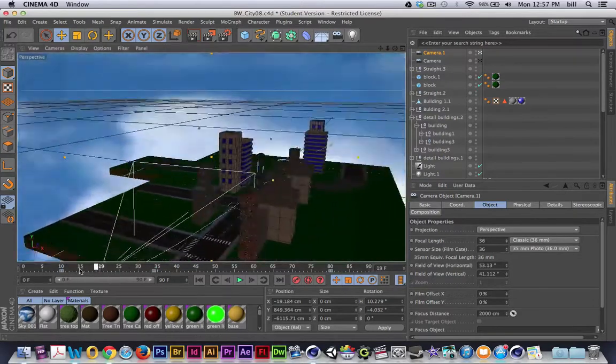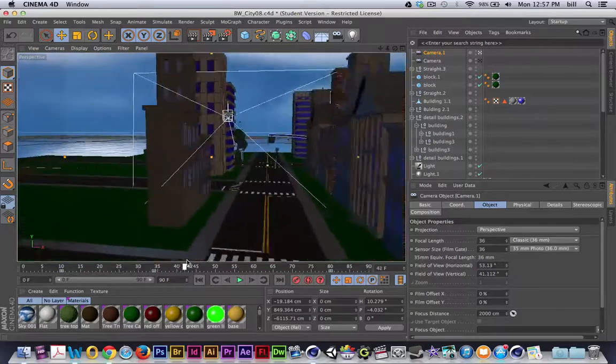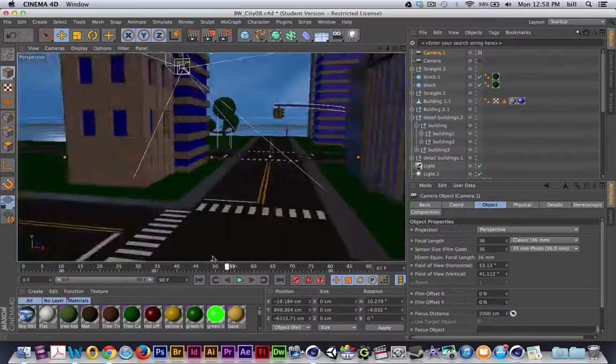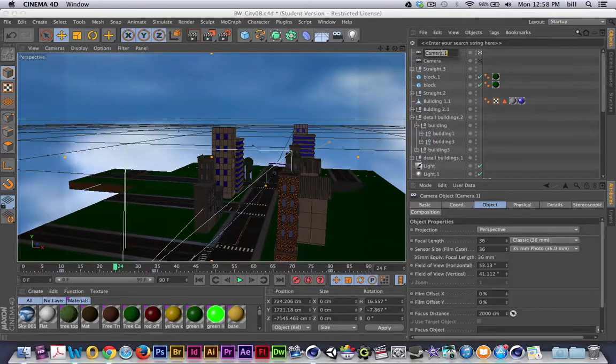Now I'll scrub the playhead. And now this is the result. So now I'm kind of swooping in down the street, and now I go flying down the street. So there's the basic animation path. I'm looking through camera 1, and maybe I'll even name this camera. This is my bird's eye or my bird flyby camera, or simply maybe I'll just call it flyby. This is my flyby camera. Okay. So I now have a simple animation, or at least a simple animated setup that I can then render.